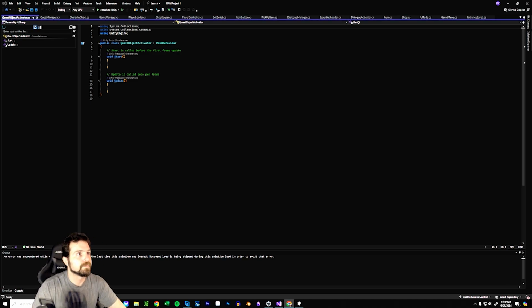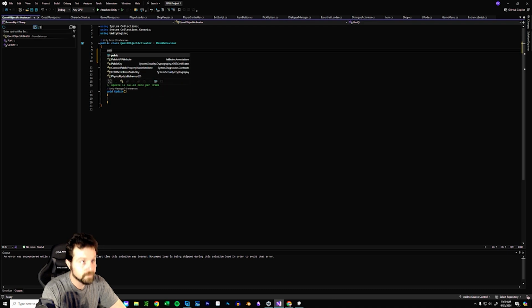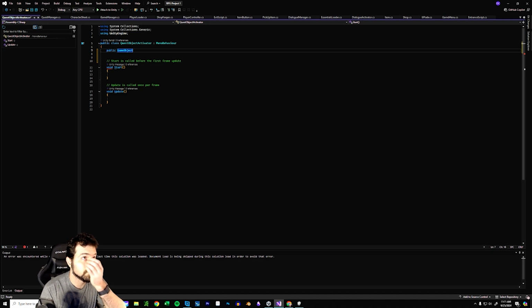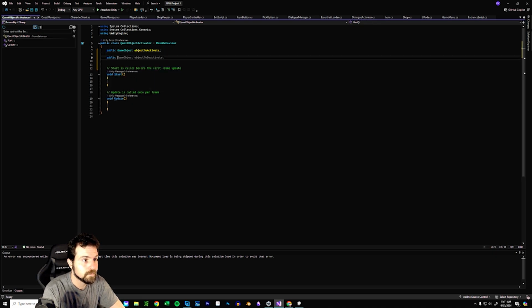To activate, we'll obviously need the name of the quest we want to check. So public string quest to check. And we'll need a bool variable, so a public bool that we'll call active if complete.